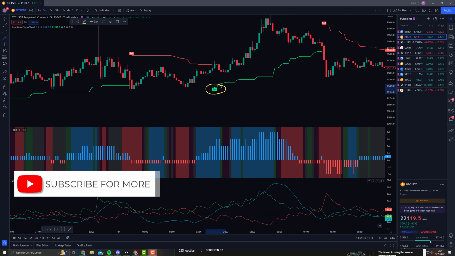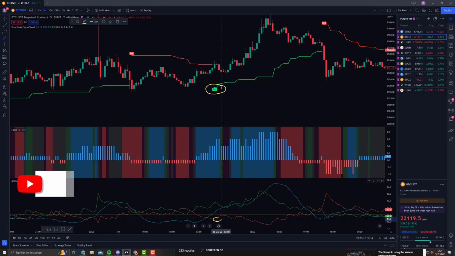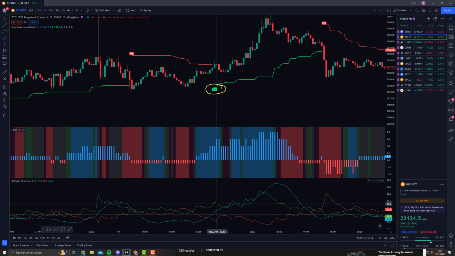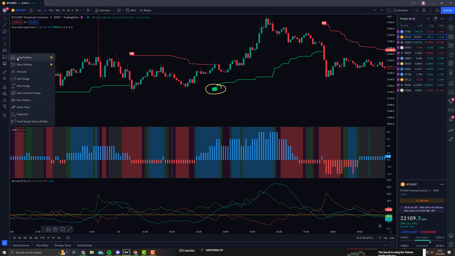And on the ADX and DI, the minus DI, which is red, should be underneath the green line. So that's like this. That's bullish. And also really important is that the ADX, the blue line, is above the 20 level, the yellow line, and it should be pointing upwards. So this one is a confirmation, this one is a confirmation, and you have a buy signal. That is where you take a long position.